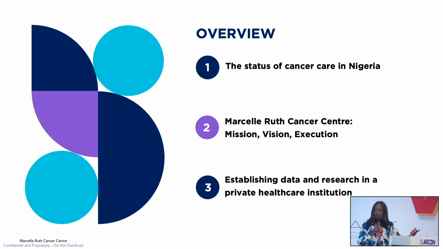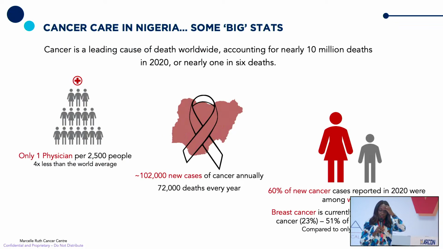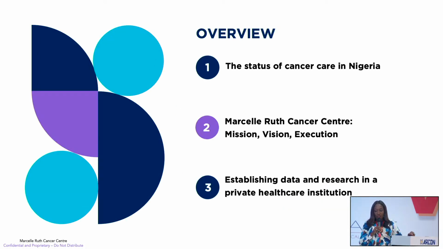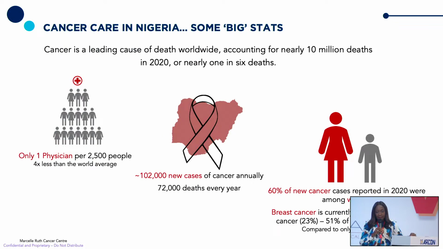So what is the status of cancer care in Nigeria at the moment? Why Marcel Ruth? What was our vision? What are we trying to do? And the work that we've been doing more recently in trying to establish a standalone research arm of Marcel Ruth, which I'll describe to you in a short while.